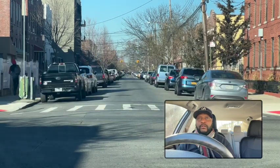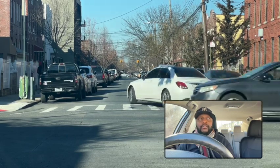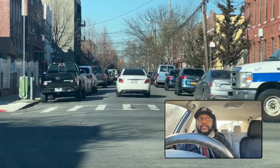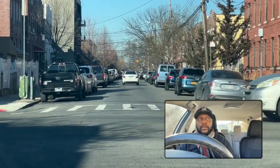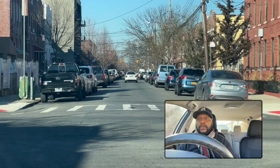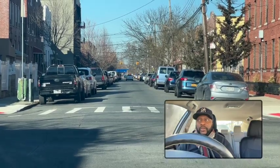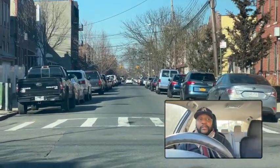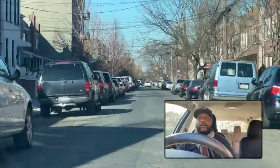Always forward planning all your moves. Before you fully engage the accelerator, glance at both corners, make sure nobody is coming on your side to harm you in any way. Okay, this guy behind me is speeding across. Never trust anybody. Always be on the lookout here. Before fully accelerating, make sure that nobody is coming on any side of my car.